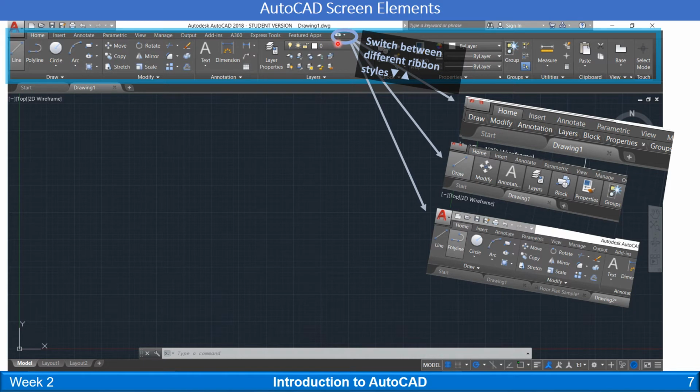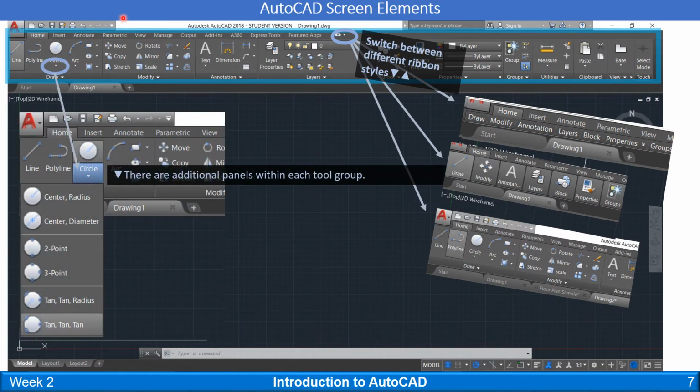If you just click on this little arrow, it's going to cycle through these 3 different ways of displaying your ribbon. So try it out, cycle through the different buttons you have here and see which one you like the best. There's a lot of different ways you can customize everything that's on here. Here's what one of those little pull down menus looks like, right?